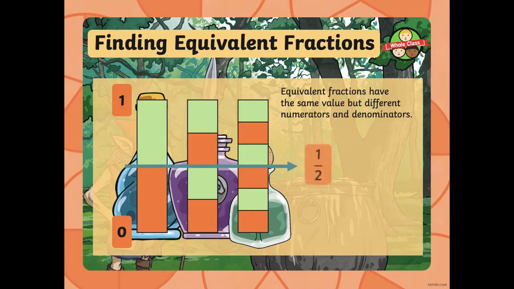So all of these are different ways of expressing half of something. As you can see here, this is 1 out of 2, yeah? This one is 2 out of 4, and this one is 3 out of 6. But they all are equivalent to 1/2. They all equal the same, okay? So for 1/2, you can have 2 over 4, 3 over 6, 4 over 8, 5 over 10, 6 over 12, okay?